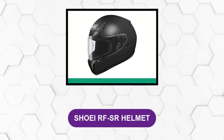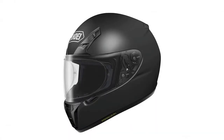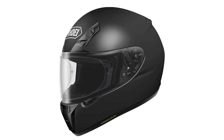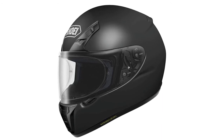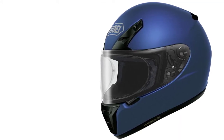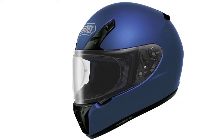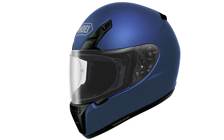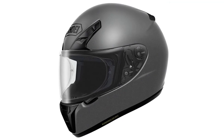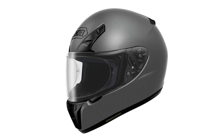At number 2: Shoei RFS-R Helmet. Made out of a composite shell consisting of fiberglass, plastic resin, and organic fibers, the RFS-R is a very durable full-face motorcycle helmet. It comes with many bells and whistles that make it a favorite of motorcycle enthusiasts. Shoei helmets meet both DOT and Snell safety standards, so you can legally take them on the road or to the racetrack. Part of what makes Shoei helmets so special is that they are handmade in the company's home city of Tokyo. This is unique in any industry and makes for impeccable design and build. Features include an aerodynamic design tested in both the wind tunnel and by professional riders, and a dual-layer, multi-density EPS liner designed to maximize impact absorption and ventilation.